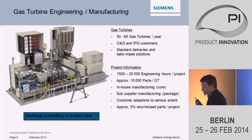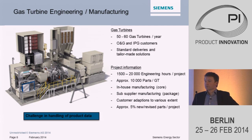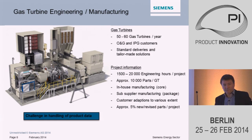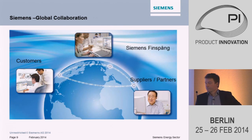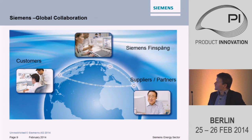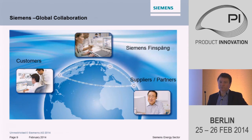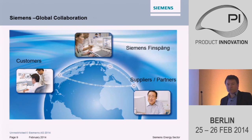We do customer adaptations, which puts demands on product data. Typically 5% of parts change in each product. As the volume is quite low — 50 to 60 machines — we can't have a huge team just maintaining product data; we have to do it efficiently. We are global: manufacturing is in Finnspång, but sometimes we cooperate with other Siemens companies around the world for local assembly where the customer requires local content. Our customers and our supply base are also global. We are constantly shifting suppliers, and we have engineering partners around the world.